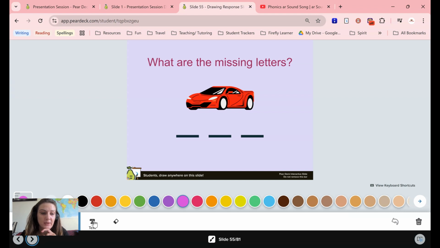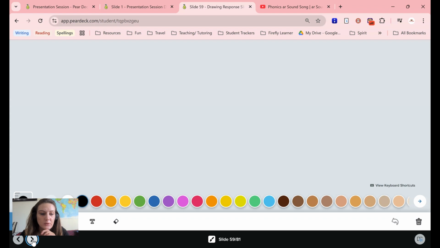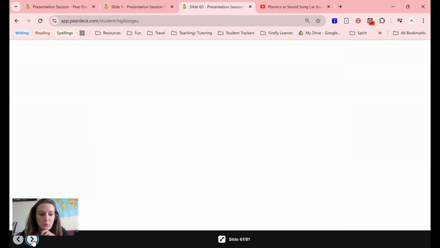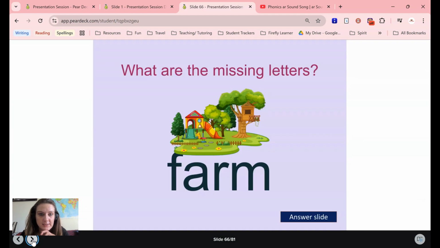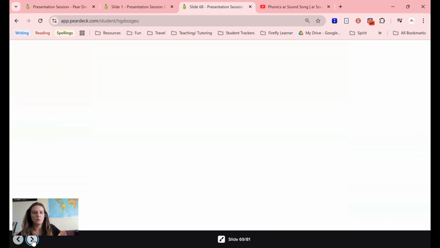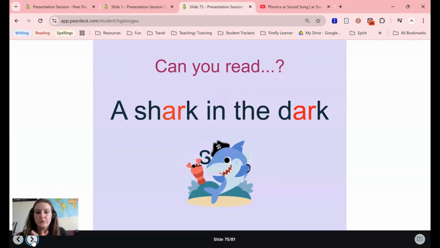So here I give them the word and see, can they write it? If it's face-to-face, you can get them writing it on whiteboards or on paper or in sand pits, whatever. And then move through some individual word writing practice. But then towards the end of the lesson, we move on to looking at sentences. So here, sentences or phrases.